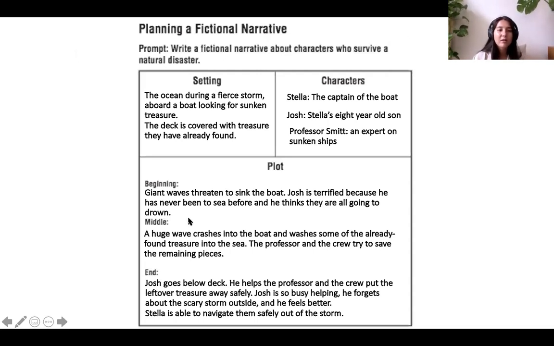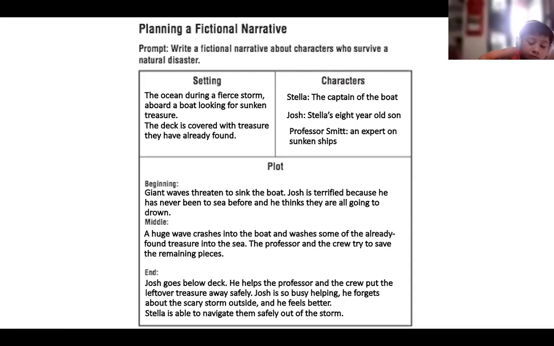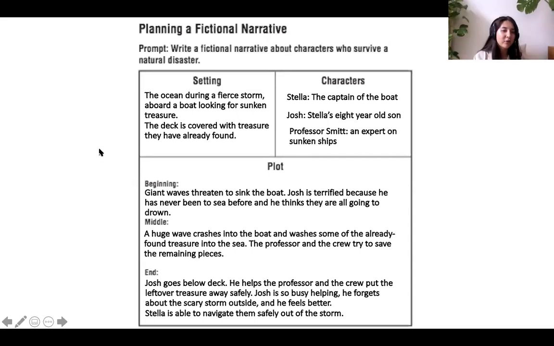Do I have any questions about what I want you to do for homework? Please raise your hand now. Okay, my little writers and authors in the making, that's all we have time for today. So please make sure that you print out this graphic organizer, because I've sent it to Miss Ling, who has sent it to your parents. Print it out, or if you don't have a printer, you can simply draw it out. Take a picture, upload it to Google Drive so I can have a look, and tomorrow morning I will pick the best plans to show to the class.